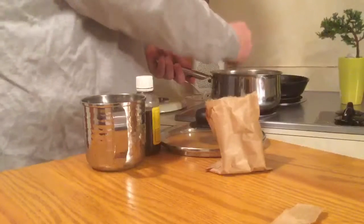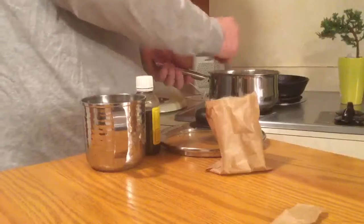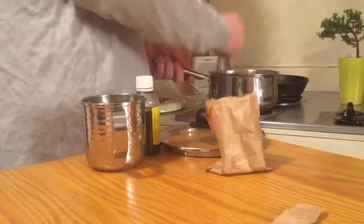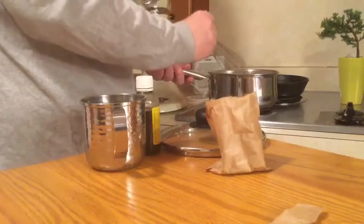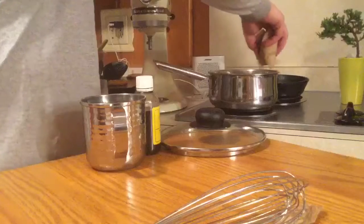I've completely whisked this, and I've been whisking it, and it's on a low to medium heat. And just whisk in the same motion at all times. It's a nice frothy milk. It's not boiling yet, but when it's about ready to boil, like right now, I will go ahead and pour in the secret brown mix.